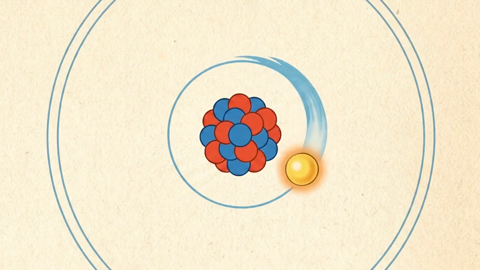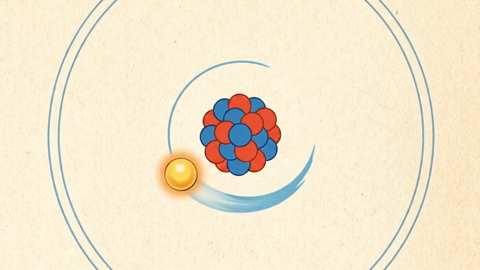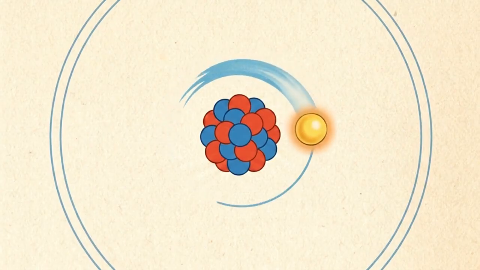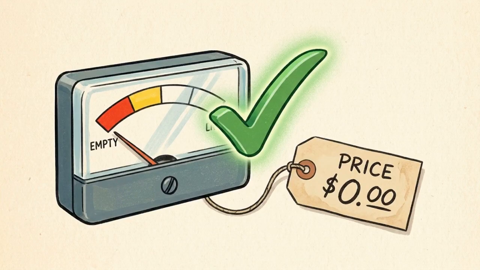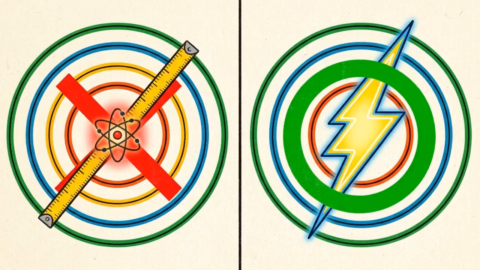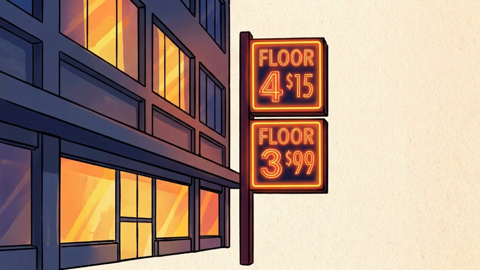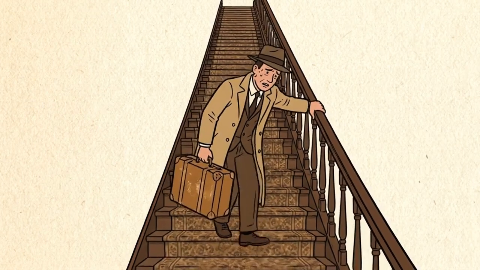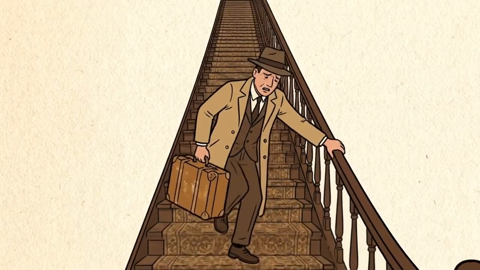This structure introduces a specific rule for electron behavior. An electron doesn't automatically look for the shell physically closest to the nucleus. Instead, it looks for the location with the lowest energy cost. Since these subshells require different amounts of energy, physical distance from the center isn't the only thing that decides where an electron settles down. Think of a hotel where a basic room on the 4th floor is actually cheaper than a luxury suite down on the 3rd floor. An electron acts like a thrifty traveler carrying a heavy suitcase. If walking up an extra flight of stairs saves them money, they will take the stairs every time.